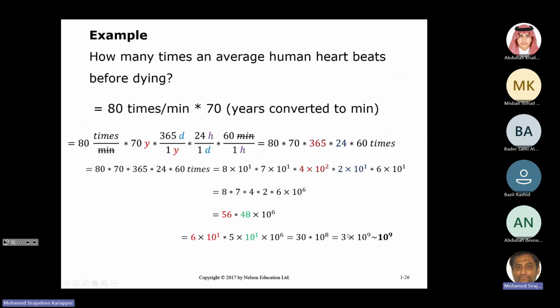As a medical doctor, you may have this question: how many times does an average human heart beat before dying? We are not given any data. Even not a doctor, any adult human being should be able to calculate this very quickly in an order of magnitude. How many times? A billion times or 1,000 times? No, it has to be much more than 1,000 times. But can you calculate it very quickly in your head?